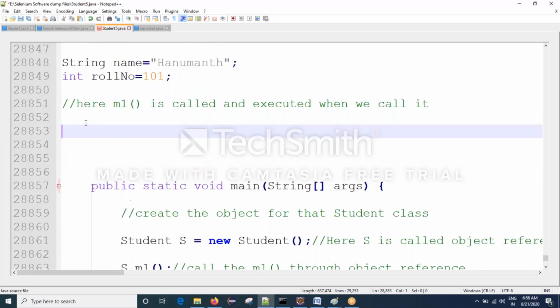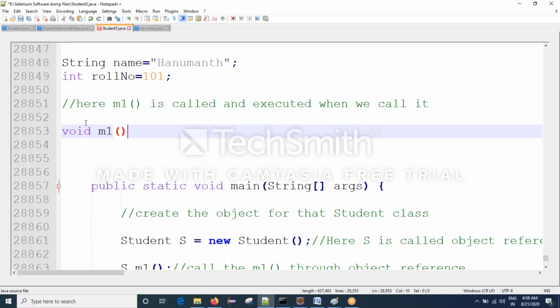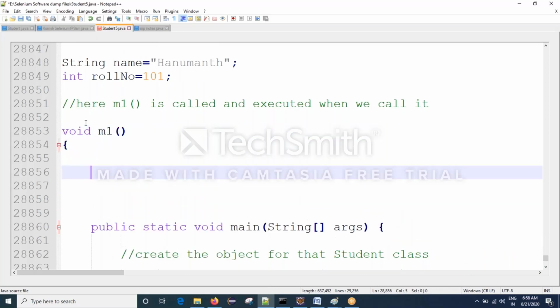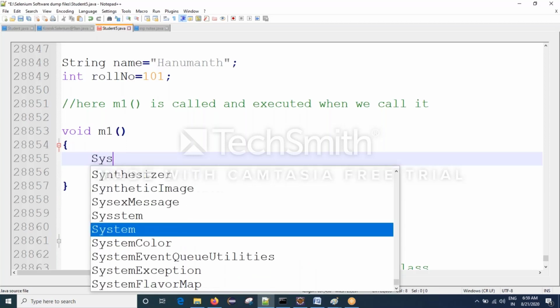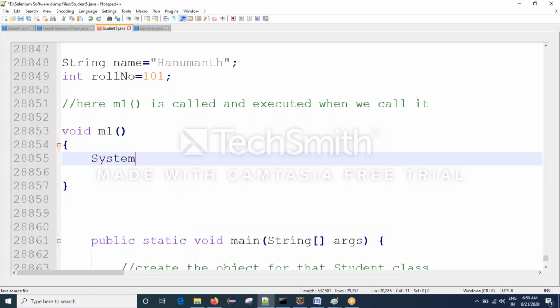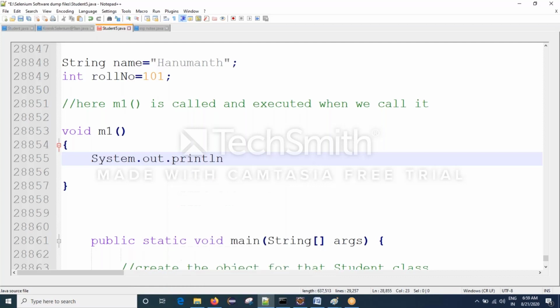I create the m1 method. Here I want to print student name, using System.out.println.